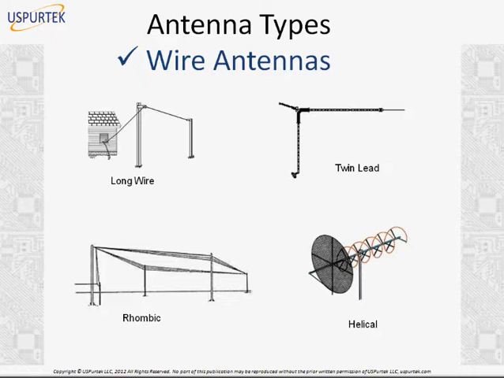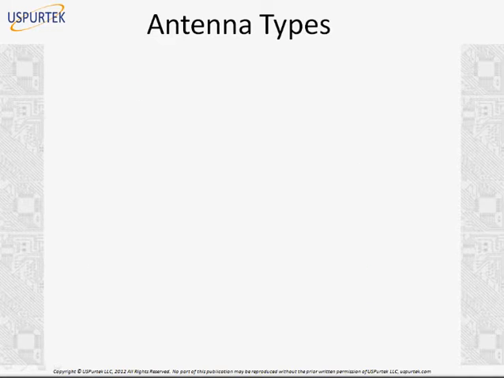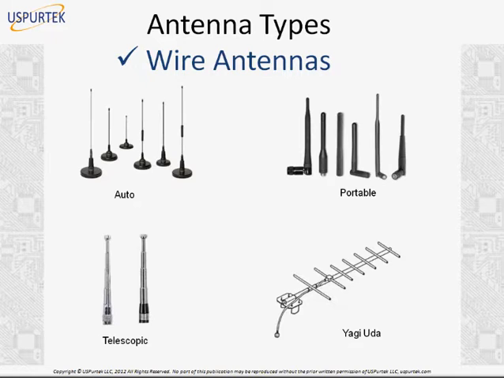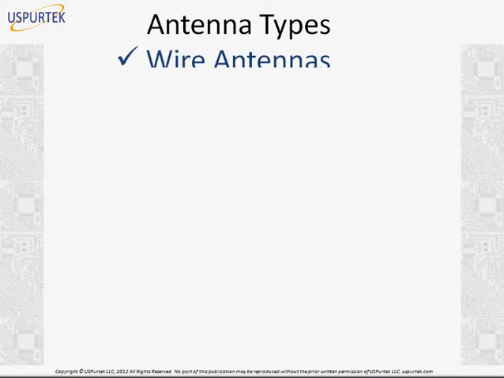Well, this is long wire antenna, which has been used for long wave and short wave. Radio amateurs or the hobbyists who use the citizen band, they often use these long wire antennas, twin lead, rhombic, and helical antennas. Well, we are not going through the details of each type of antenna, and that will definitely be a special course in antenna design. But in this webinar, I'm just exposing you to how different antennas look like. So these are the antennas used on your routers and switches and on your cars, automobiles. You have telescopic antenna. You have this Yagi-Uda antenna, which is used for TV reception.